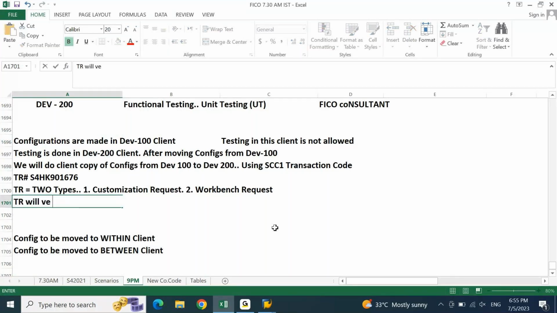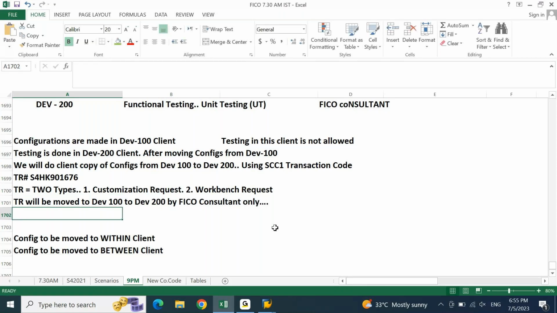The TR will be moved from development 100 to development 200 by the FICO consultant only. If you are a FICO consultant and you did the configuration, you should move your TR from development 100 to development 200. The Basis consultant will not move within the client. The Basis consultant will move the TR between the clients. Within the client it is always done by the same consultant who created the TR.